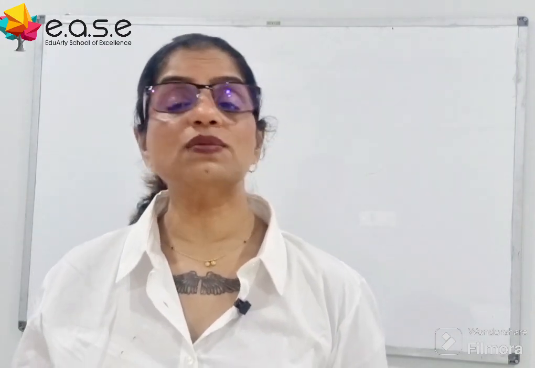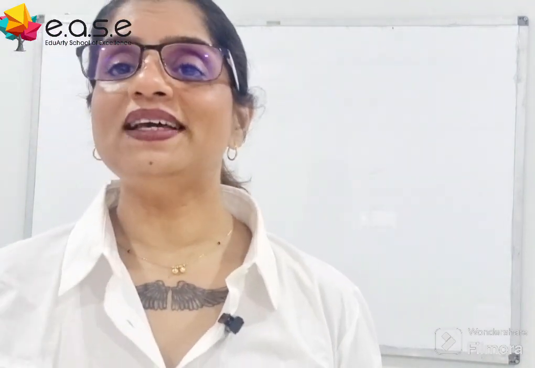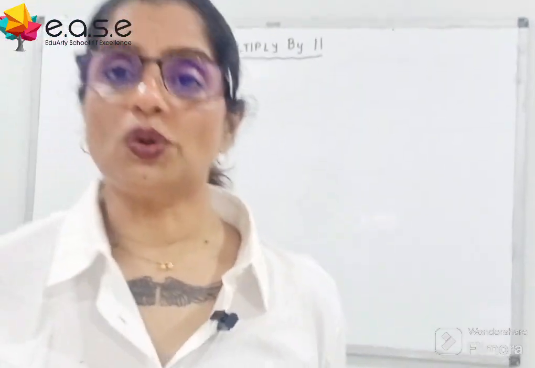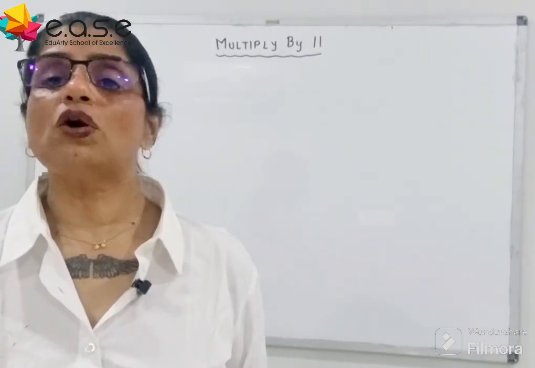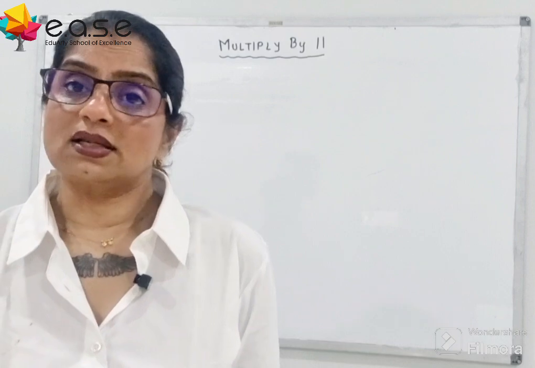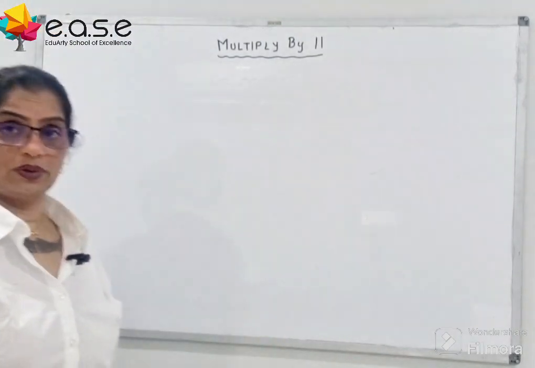Now, this technique by itself is very easy. It's absolutely possible to do this mentally, correct? But this technique can be further used for any number which is a multiple of 11. We will see how. But to begin with, let us first start with multiplying by 11. As it is, the table of 11 is not very difficult. But the challenge is when you have to multiply larger numbers. Okay. So, let us see how we are going to do that.